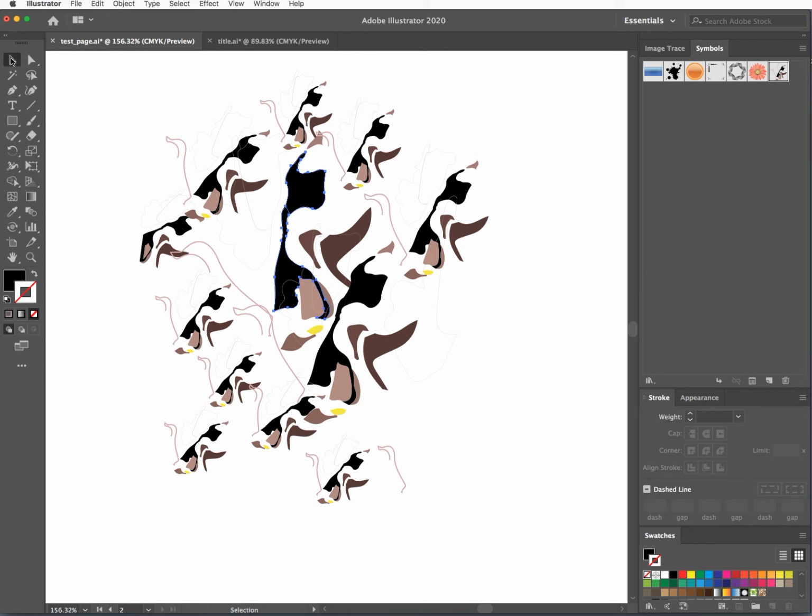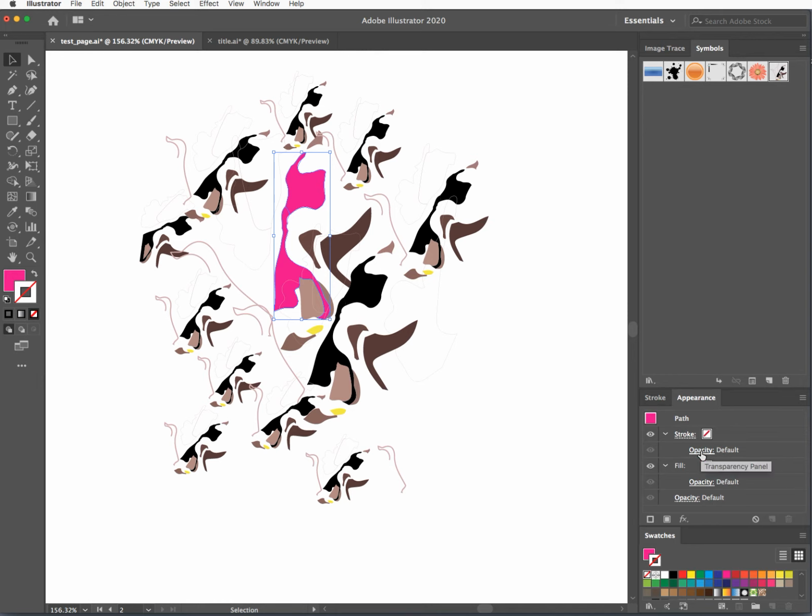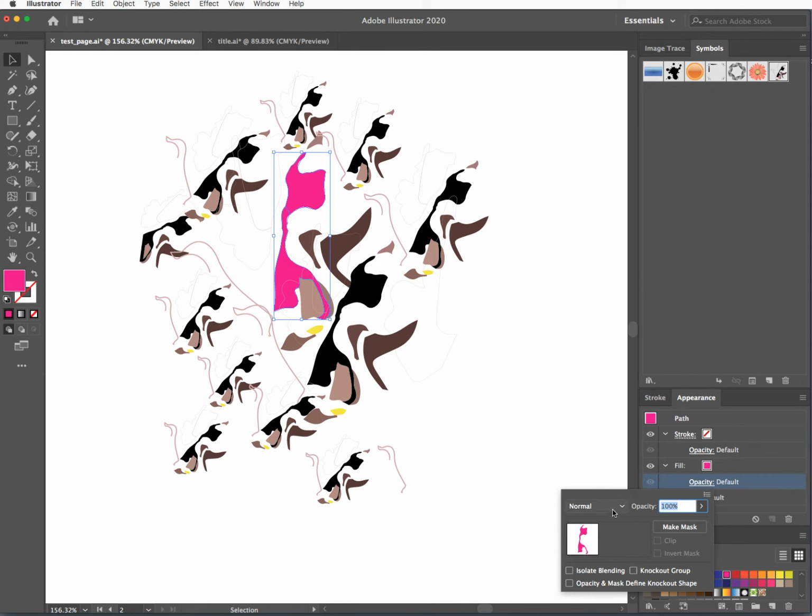So I can grab these two, change them to pink with no outline, and again, appearance. We've got the opacity, color.